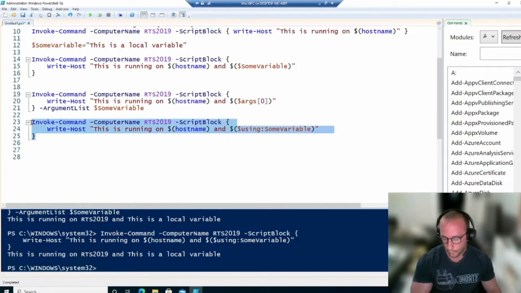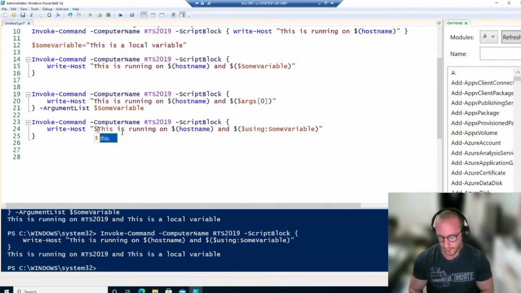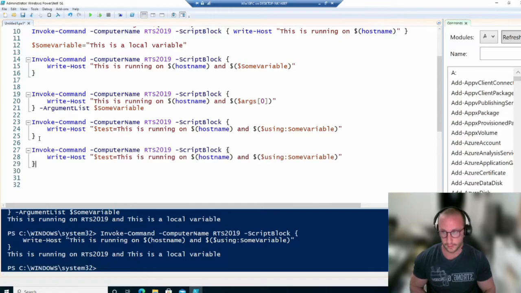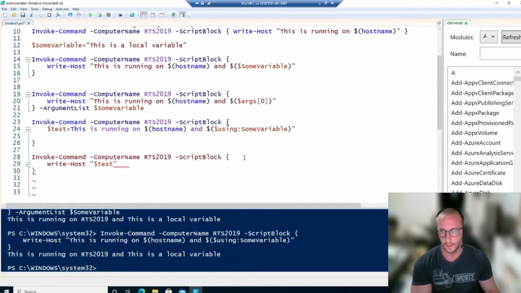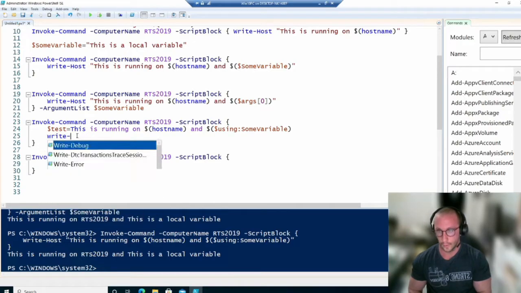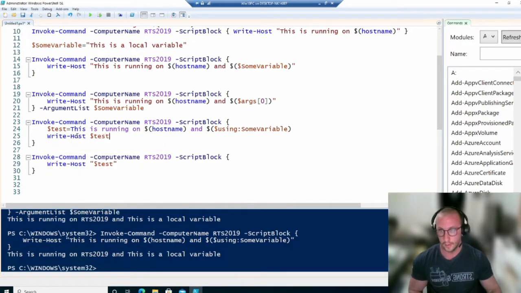And that is, if we did $test equals this, and then we went ahead and invoked another command where we just wanted to Write-Host $test. So what we're going to do is do that, and let's go ahead and write host test.